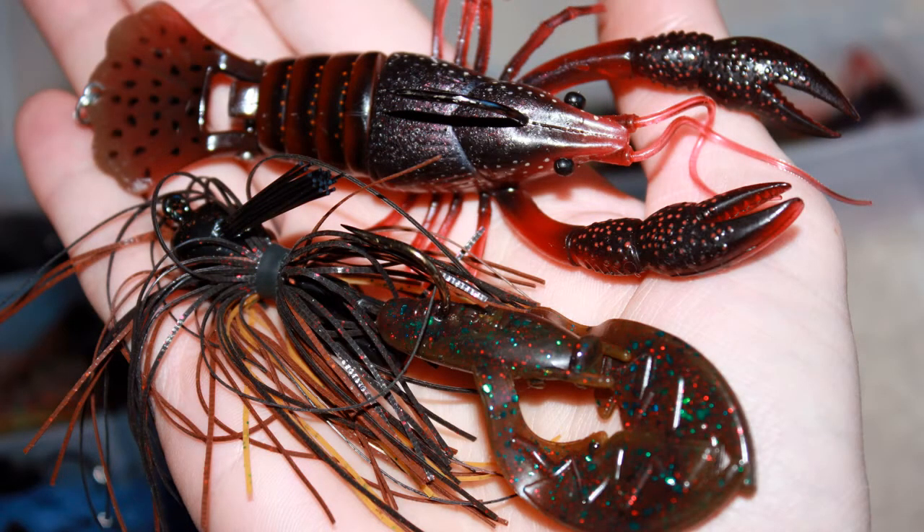On a final note, I must say that fluorocarbon line will greatly increase your success. Not completely invisible, but 15 to 20 pound fluoro will help keep your presence unfelt and the jig down deep. Fishing with monofilament can be done, but larger diameter lines like 20 pound mono will actually negatively counteract a lighter jig such as a 1/4 or 3/8 ounce finesse jig, because mono actually floats. A crayfish scoots along the bottom and buries itself underneath rocks, sand, and dirt — so the better you imitate this, the more successful you're going to be on the water.